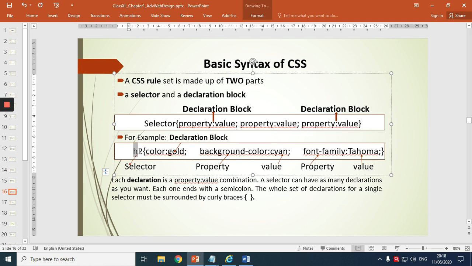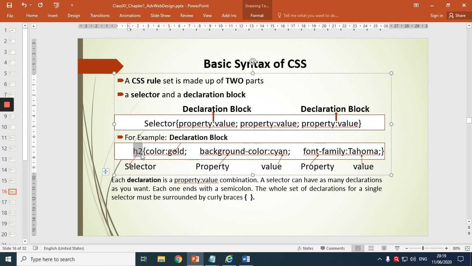I've written here H2. I've not written the tag H2. You will not find angular brackets here. When you talk about a selector, it is only the name of a tag. Okay, so I've written H2. That means I want to apply formatting features to H2 tag. And H2 tag will be somewhere in my code.